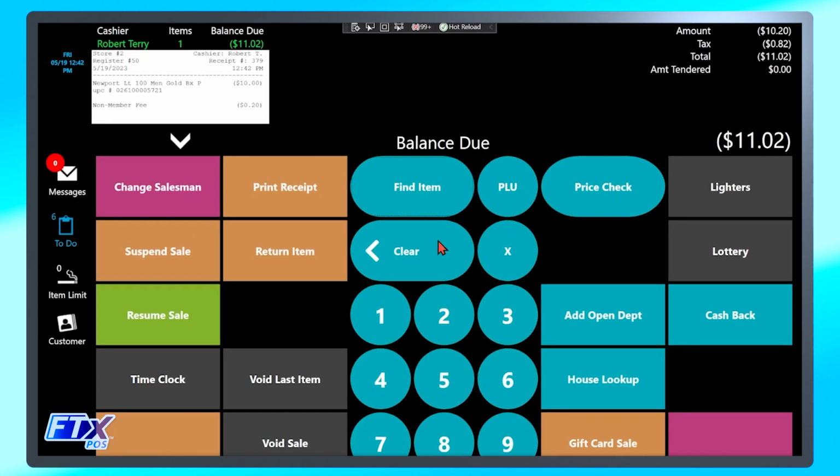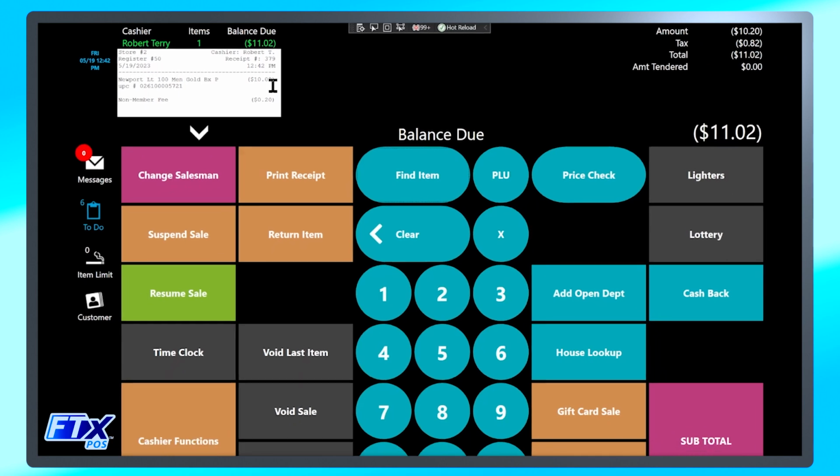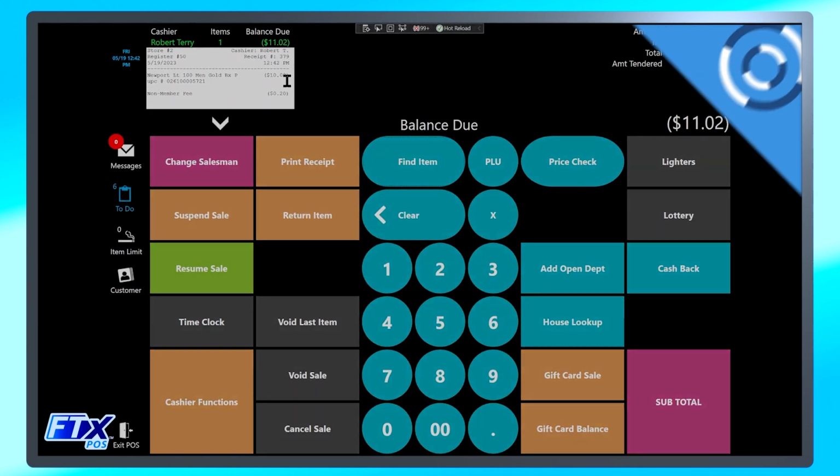As you can see here, this is a non-member fee of negative 20 cents, and a pack of Newports at negative $10. It will calculate the taxes and proceed as normal. It is important to remember that when a return is processed, the state of the transaction has to be the same state in regards to loyalty as when the initial purchase was made. If the loyalty member was not logged in at the time of the original purchase and they are logged in at the time of the return, they will not receive the non-member fee back. In this case, they are logged in. I'm going to demonstrate this.